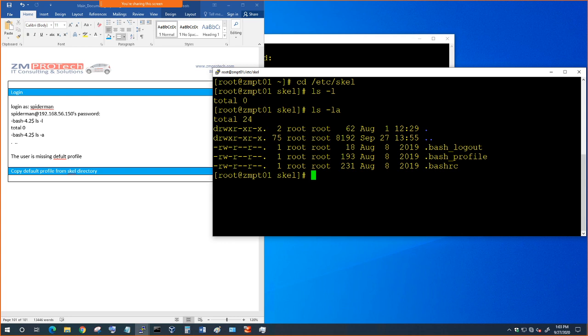So how am I going to do that? cp .b* means copy any file that starts with dot and b. And where am I copying it to? I'm copying to /home/spiderman.